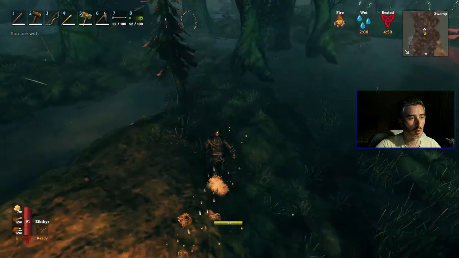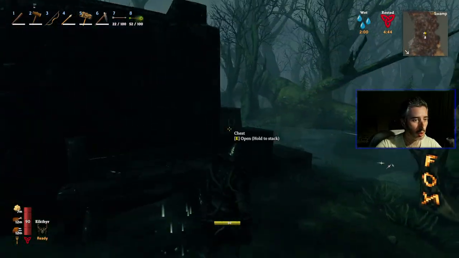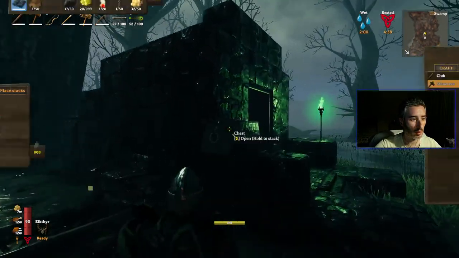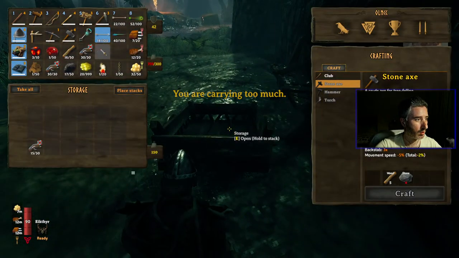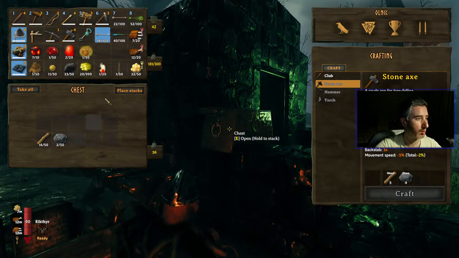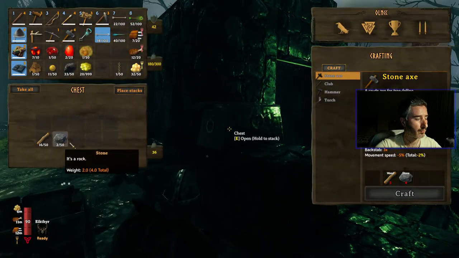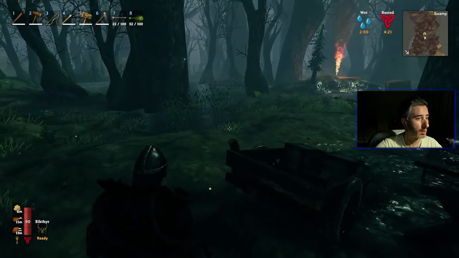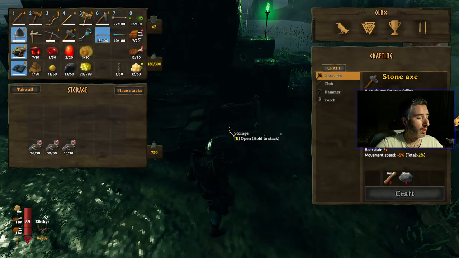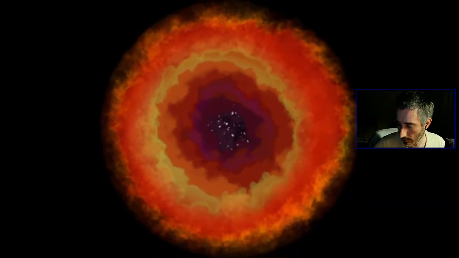That's all. Okay, got the wood here. There we go. This can stay. In fact, this can stay on the floor. Yeah, let's bring all of this. Well, in fact, let's go back there to the base and see what I can do with what I got.